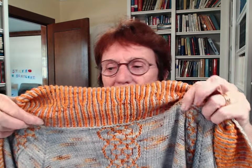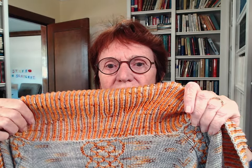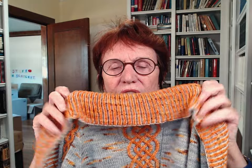Here's the back, from here to here. That's the back neck. Okay, here's a sleeve and here's a sleeve. So I did not do it over the sleeves. I just do it across the back of the neck. I make those increases. Can you see them? And so what that does is it gives more stitches out here. So when the collar folds over, it has a soft look. It doesn't pull up.